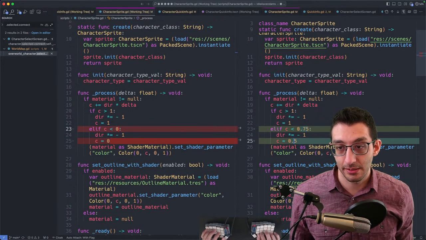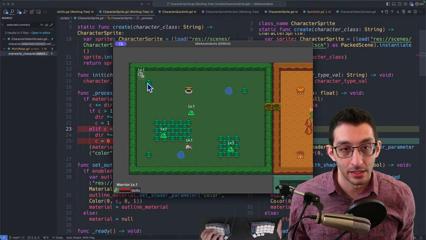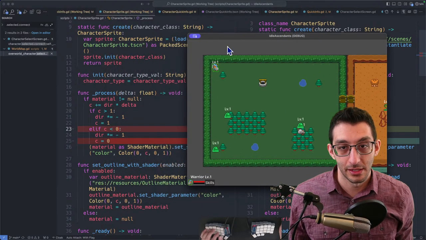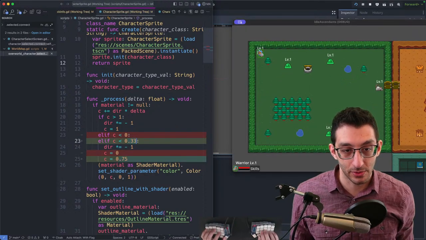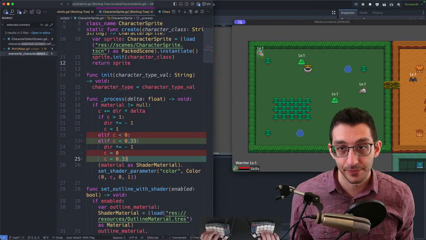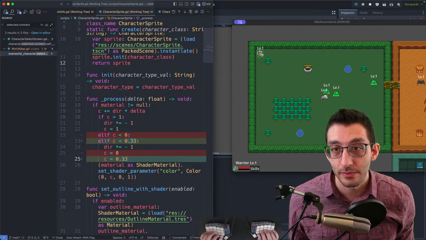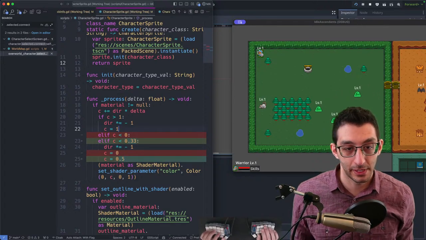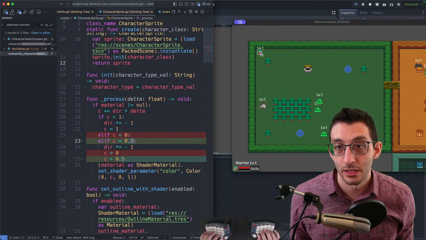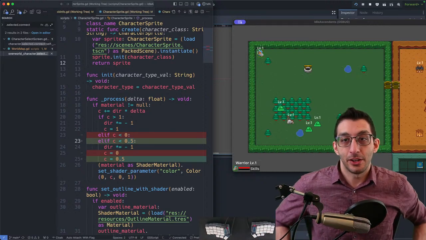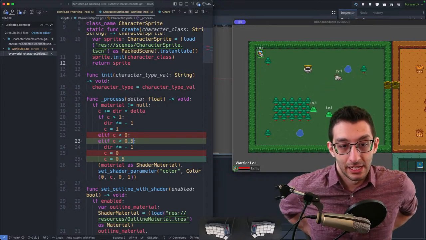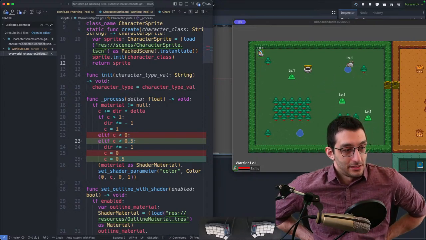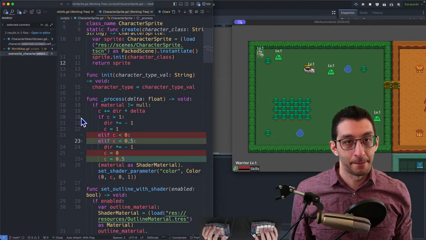Is that working? I don't even know if that's working. Well, let's test it by setting it to something very obvious. Yeah. It's working. I just apparently 0.25 is not a good value here. Maybe like 0.33. No, still looks kind of bad. Maybe 0.5. That's much better. Okay, now it's going from bright green to like dark green, and it's not going to black. Yeah. Right, I like that.